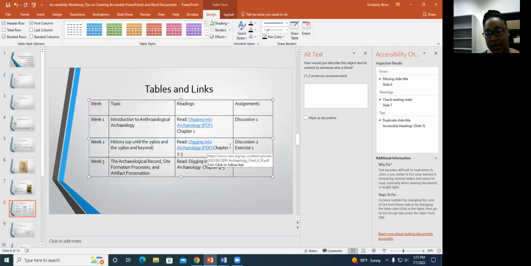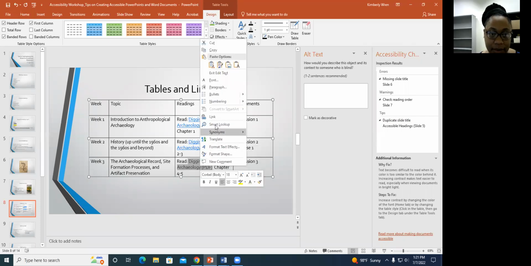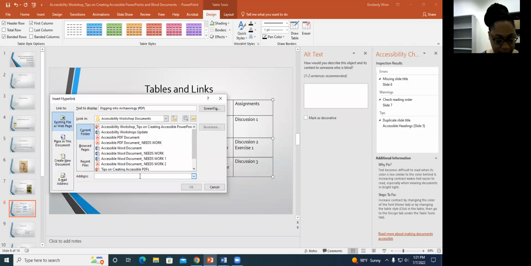Now, that wasn't something that Accessibility Checker picked up. That's something that you have to go in manually and fix, and just make sure that you don't have a lot of just URLs out there when you don't have to have them. So it's just best practices. It makes things easier for screen readers and easier for us as well who don't use screen readers. So I'm going to fix this one as well. Highlight it, right click, go to link, and then paste.